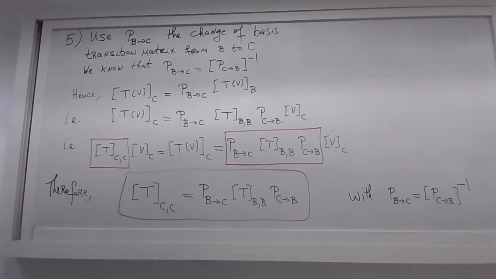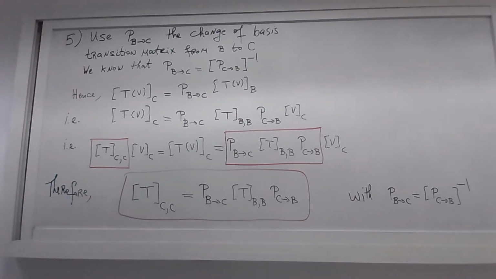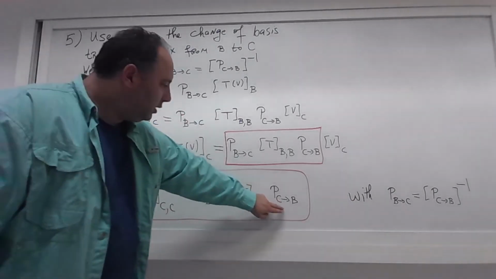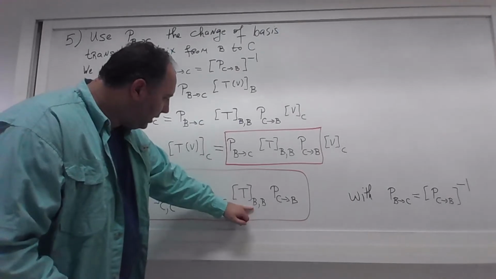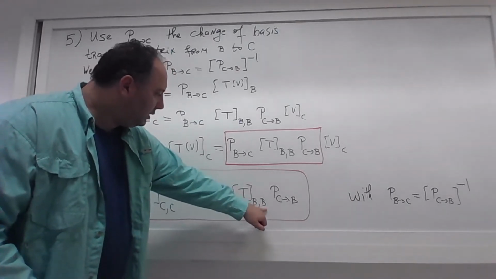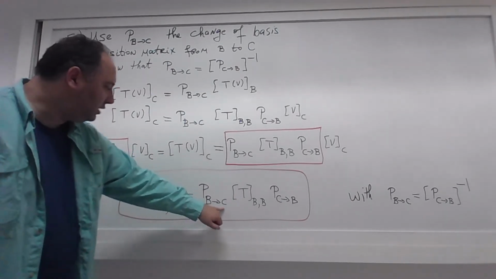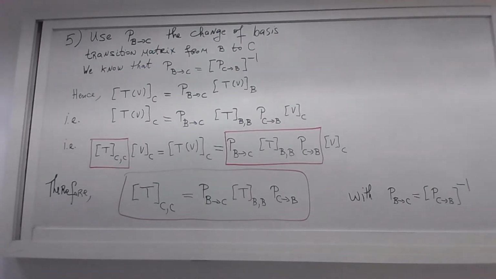It's quite intuitive actually. You just need to think of how we are going to use these representation matrices, and then you go step by step and you convert using the change of basis transition matrix. You convert coordinates from C to B, then multiply here. The result is going to be in coordinates in B. Then you need to convert those coordinates into coordinates of C, and then that's it. So that's the natural progression. So that's how we got the big result.